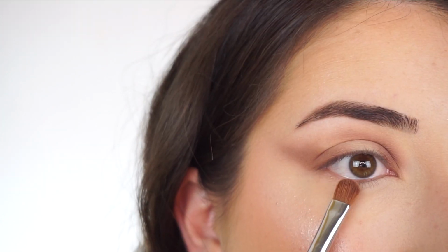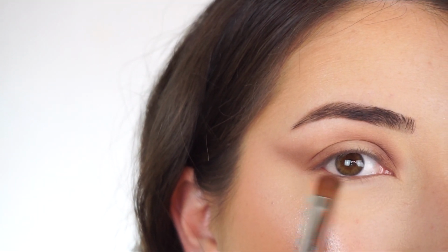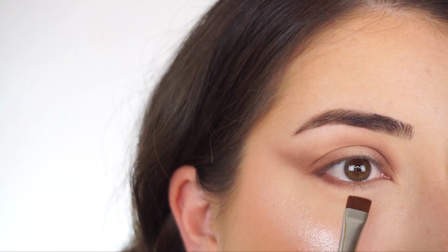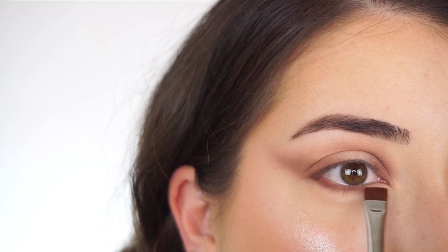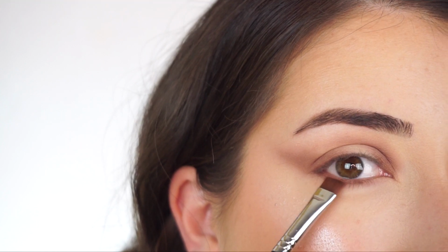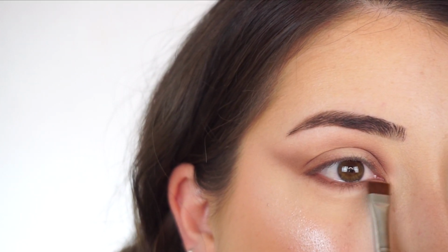Before we finish off the top, I'm just going to finish my lower lash line, going in with Mead and my E54 medium sweeper brush and just sweeping that along my lash line. And then going in with Bourbon on my E15 flat definer brush and stopping that right about here, not going in all the way to the inner corner. It's going to help really elongate the eyes a little bit more. And then just smoke that out.